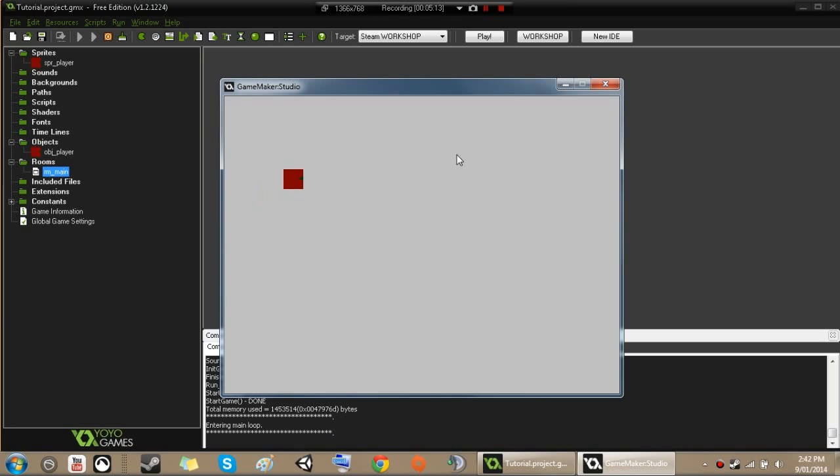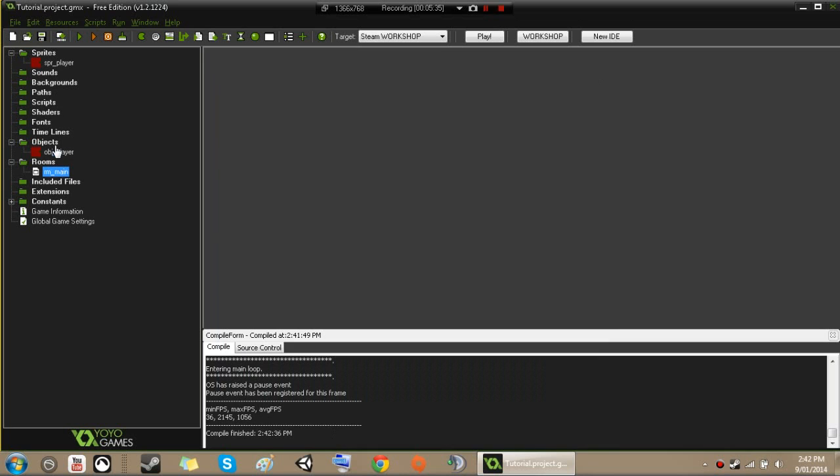We can move around in it with WASD, but as you can see, well, you can't see, but I'll tell you, if I press D and I'm not pressing it anymore, it just keeps moving. I press S, it keeps moving, tap W, it keeps moving. So we'll close that, and go to our object player.